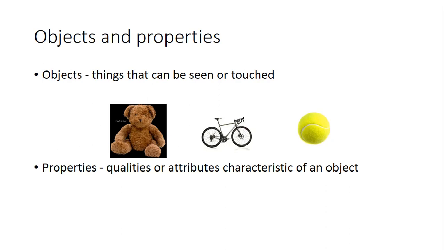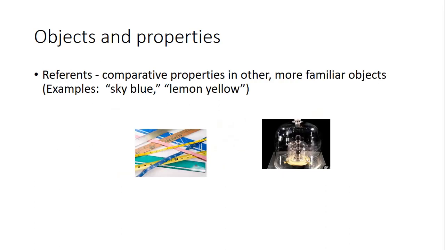So you can have two of the same object, like two bears, and they can have two different properties. So a bear would be a fuzzy brown bear, or maybe you have a wooden bear. So you'd have two of the same object with different properties. So when we describe things and we collect data, we can look at the same situation and get things with different properties. Referent is an important term.